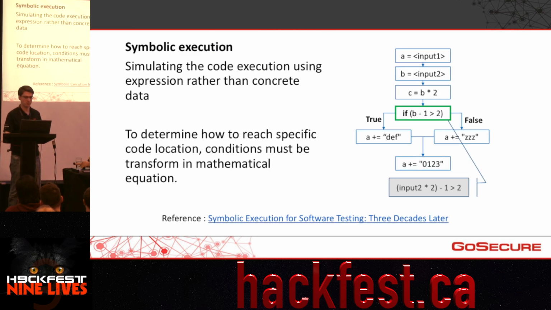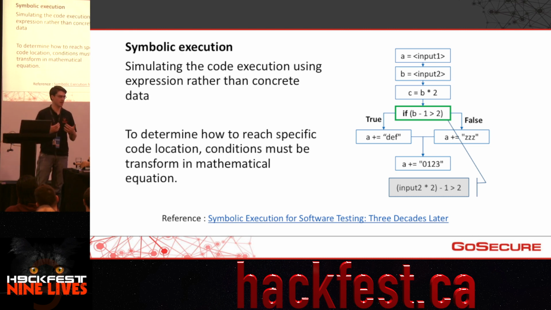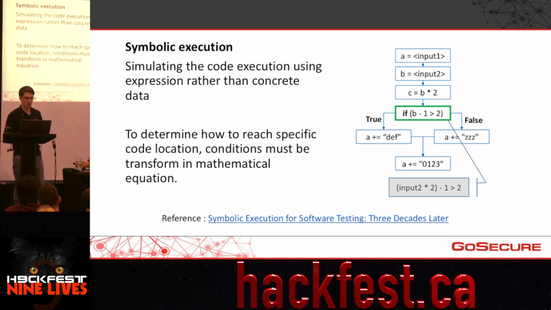This is symbolic execution. Symbolic execution is the idea that instead of having real values, like at runtime, we're replacing values with symbols. We have pseudocode on the left. Input is not a constant value. It's just something we're going to keep, transform and build on top of. I have an example next, step by step, of this code. The idea is also that once we want to target a specific condition, we're going to transform this into a mathematical equation and try to solve it.